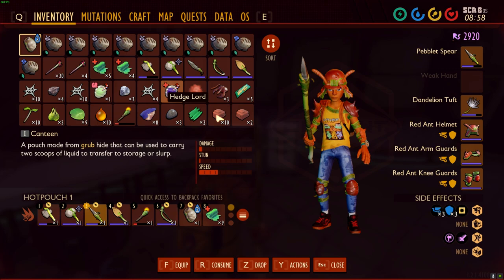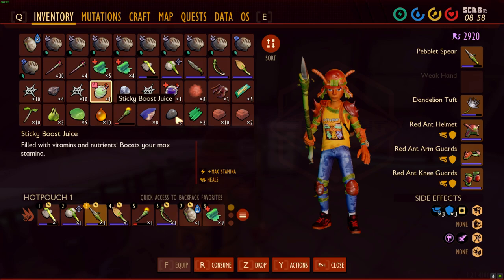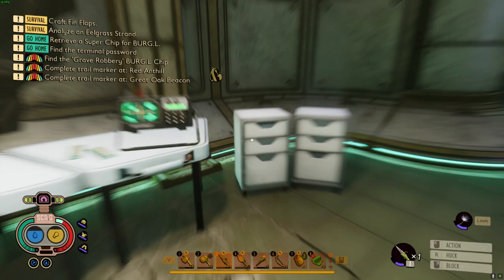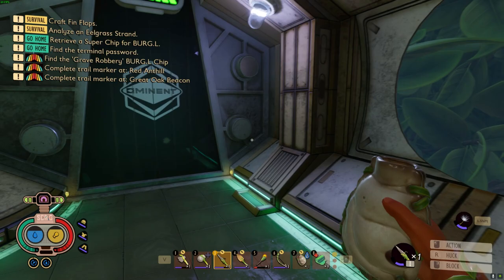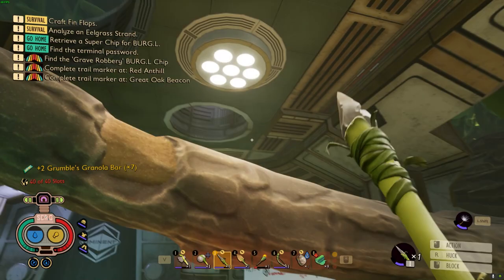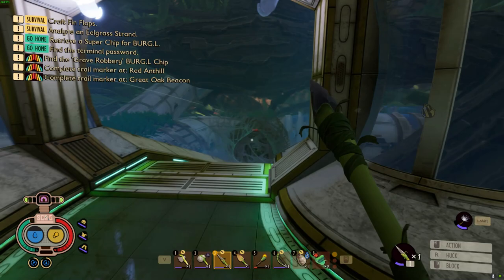What can we use up? Some max health and heals. Full of moistment and heals. Alright, let's grab a Hedge Lord. Alright, so how do we... So, how are we meant to proceed from here? If we can't get out this way.